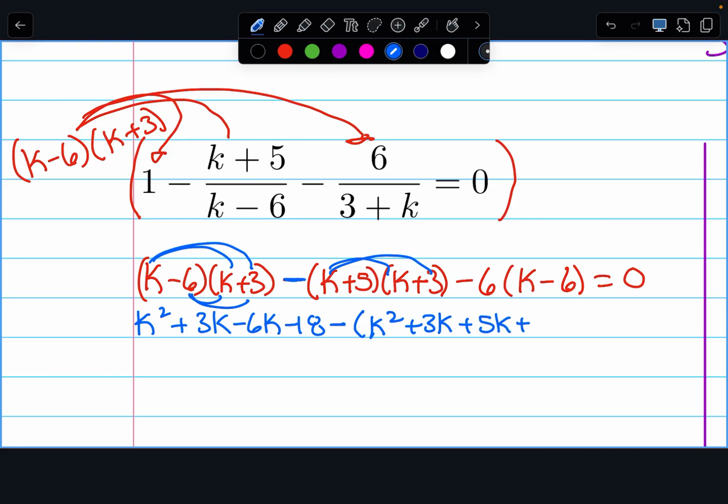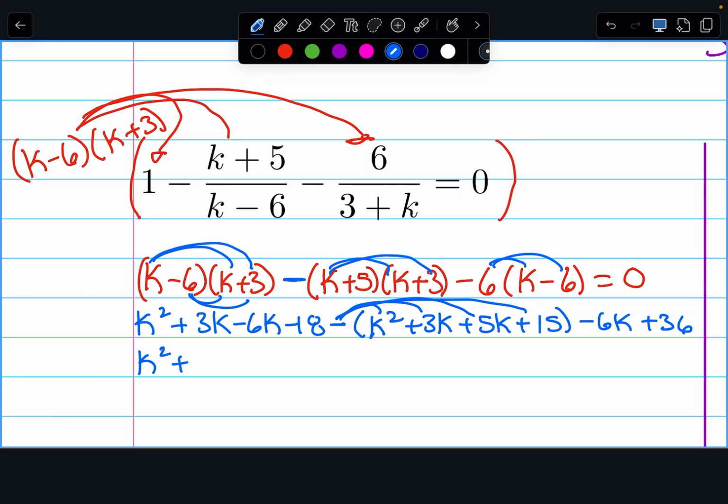And as you can see, I've already stopped working on that. And distribute the last one. So why did I just write that negative down? That negative is going to get multiplied by everybody in here, right? So we want to be careful on things like that. That negative has to get multiplied by everybody. So when it comes to subtraction, just be mindful that it changes everything that's attached to that part of the problem.